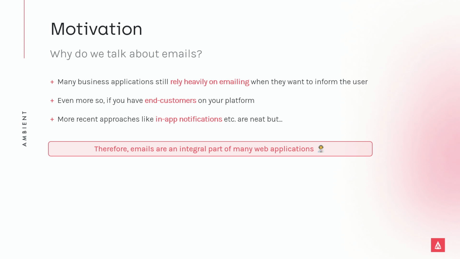Some people might say, okay, but we have fancy new things like in-app notifications. But the problem with in-app notifications is that at first, maybe they're not legally binding enough for your case. You have to have an email. What do you do if users don't read them, if they don't go to your platform? Well, you have to send them an email about, hey, here are some notifications, please read them. So in the end, emails are a quite important part for many, maybe all business applications, at least in my case.